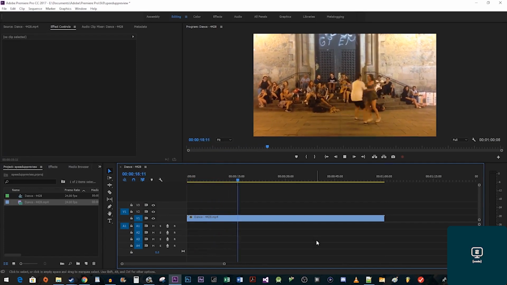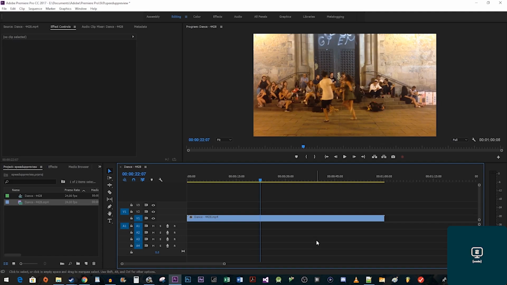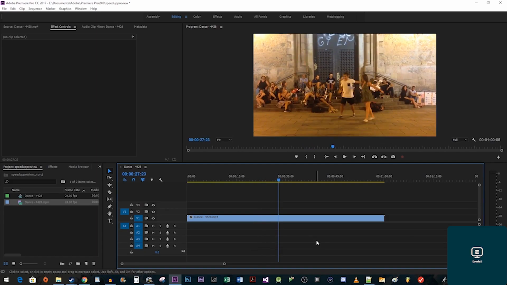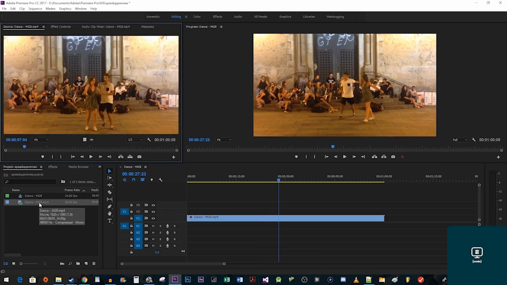You can also slow the video down by pressing the J key. To bring your video back to regular speed, just pause it by using the space bar and then press it again to resume playback normally. Keep in mind that you can also speed up the video in the source preview pane by using the same keys.